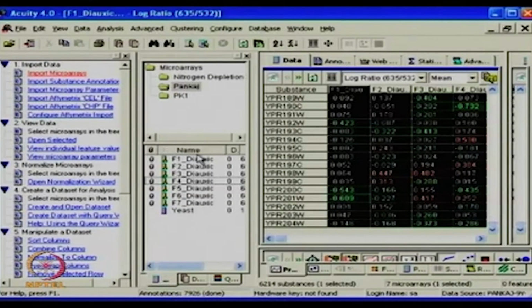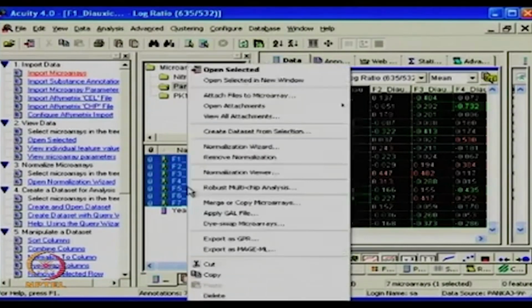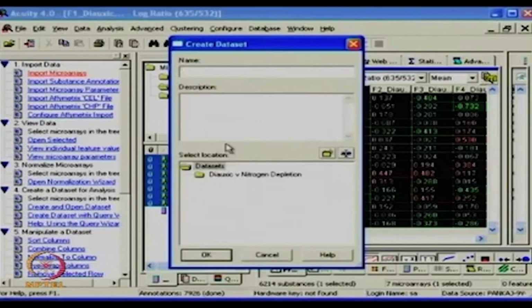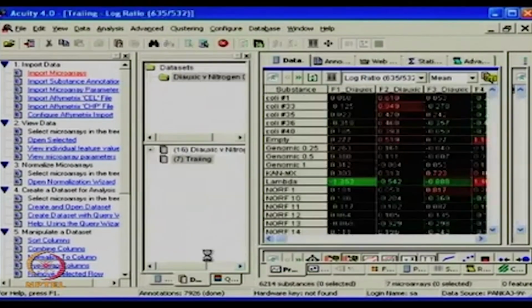Sure. So I can select my data, again holding the shift. I can click, and it will tell me what I want to do. It says you can have different kinds of opportunities, but you can create data sets from selections. This allows that whatever I have selected, I create a data set from that. Once I click that, it asks where I want to keep it in the folder. Beforehand I can generate my own folders. I can define my studies, right, and I can place them. Say for example, I am going to give it a name called training, and it creates all the data from that.